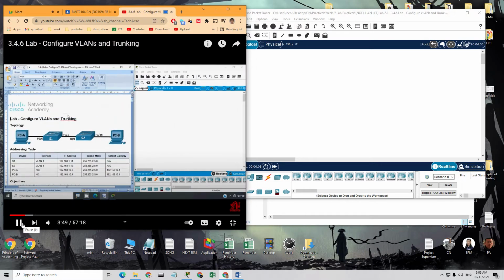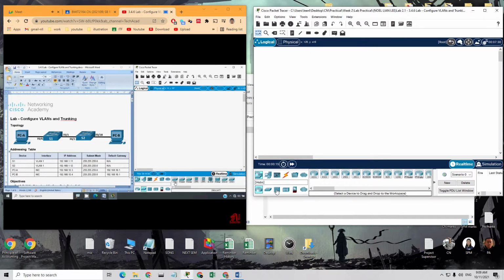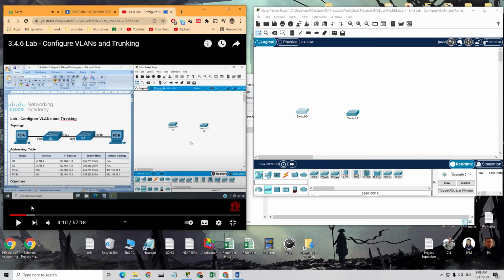Coming to our topology, we will design this topology in our Packet Tracer. We will add 2 switches. Coming to network devices, switches, we will use a 2960 series. Then we will rename these switches as per the topology. It's S1 and this is S2. Then we will have two PCs, that is edge devices.